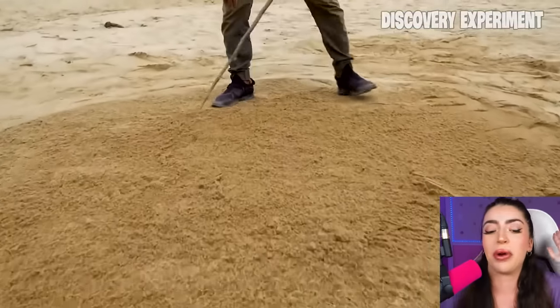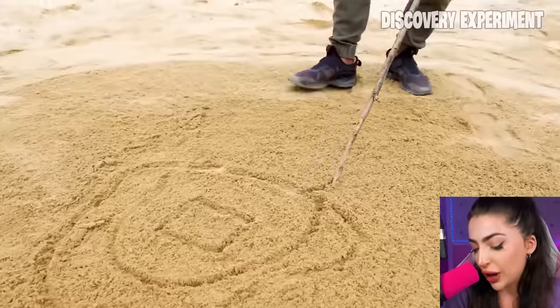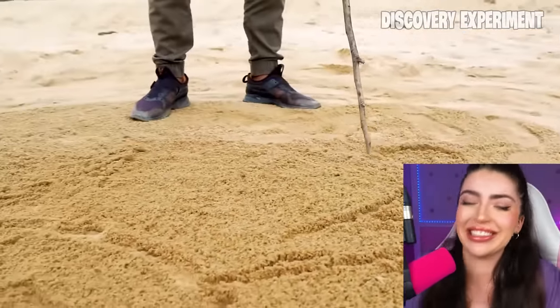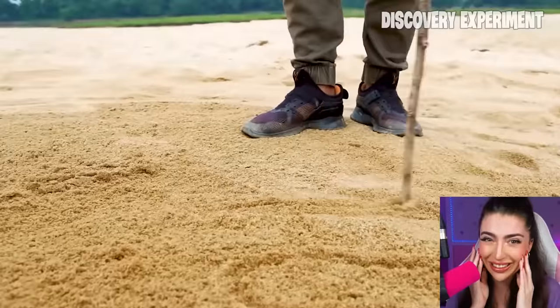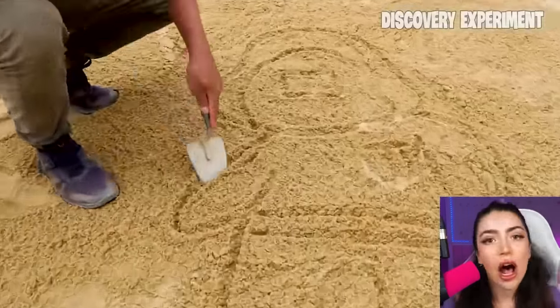This dude is a professional sand artist, I guess you'd say. He starts off by tracing the different characters into the sand. What character do you think he's drawing right now, family? Do you hear the music? Do you see the shape? You got any guesses at all?